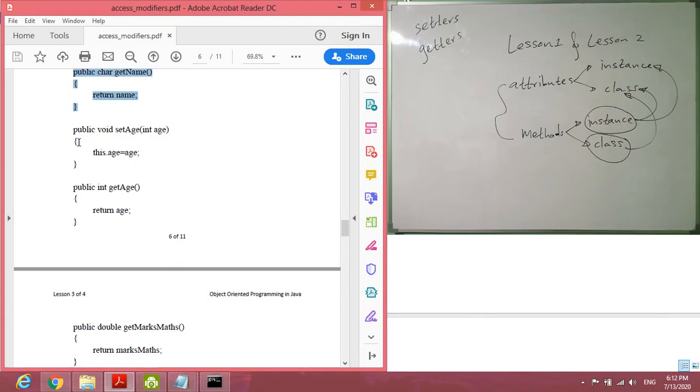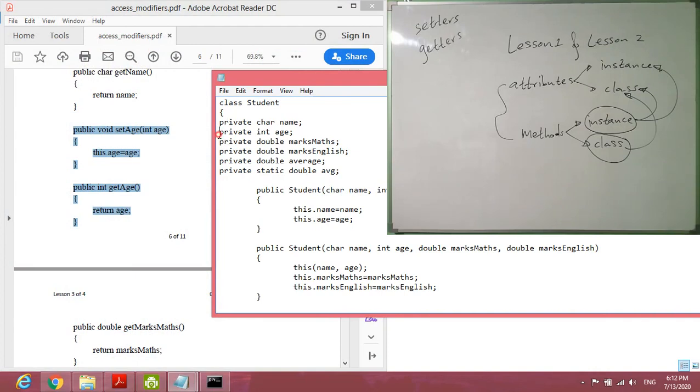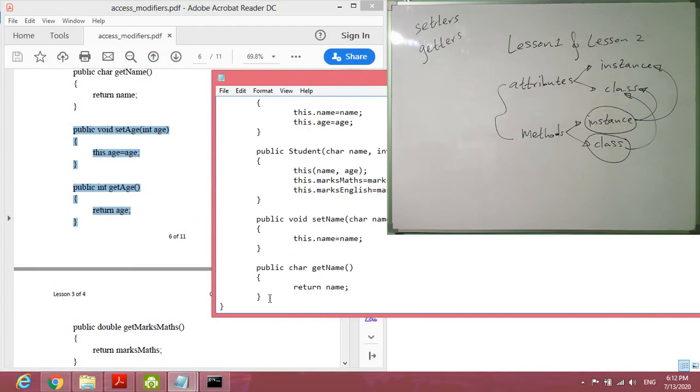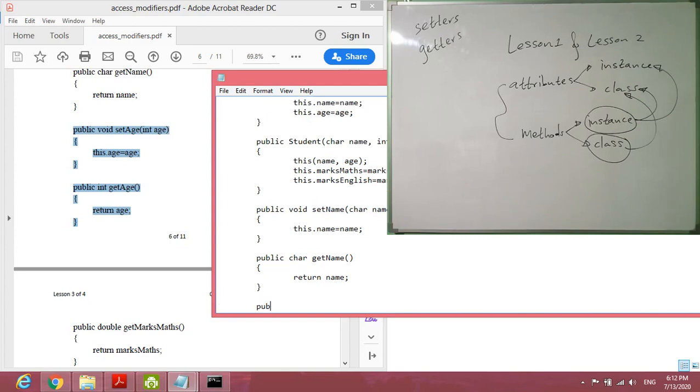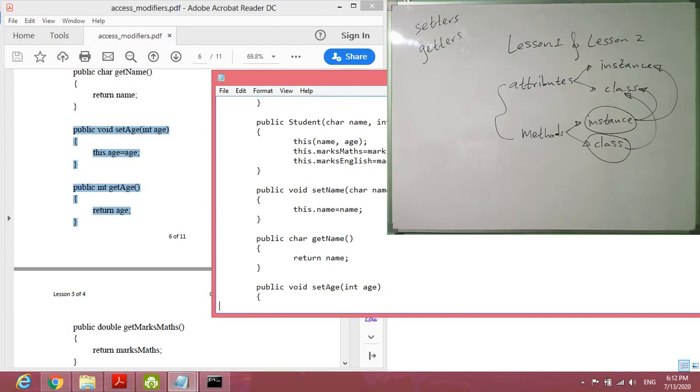Now we move to the age attribute. This one is also private, therefore we need a public setter and getter. Public void setAge, int age, this.age we assign age.